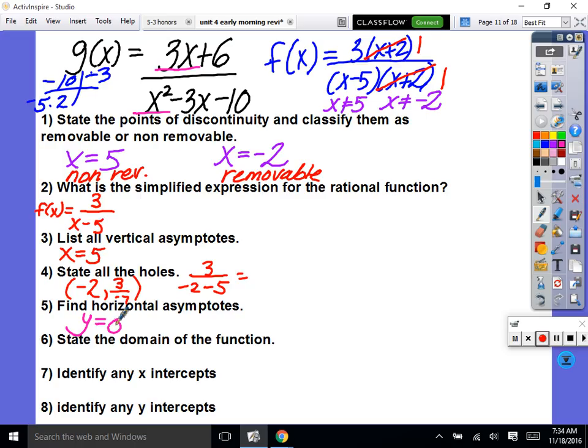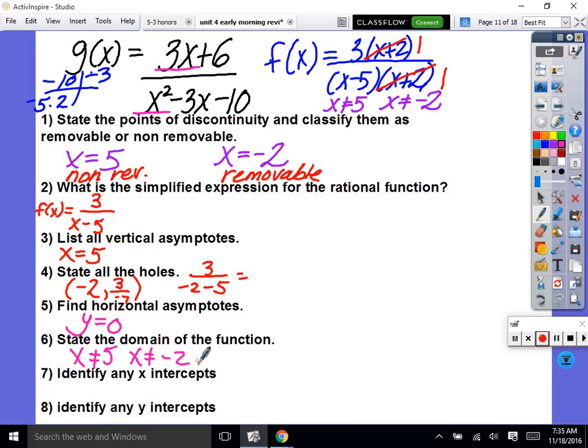Okay, so now it says state the domain of the function. Well, the domain was these discontinuities are the only x values we can't be. That's how you should write it. X cannot equal 5 or negative 2. Now those are 2 x values that you know for sure you will never ever be. And it is not even going to ask you the range. Not even going to ask the range.